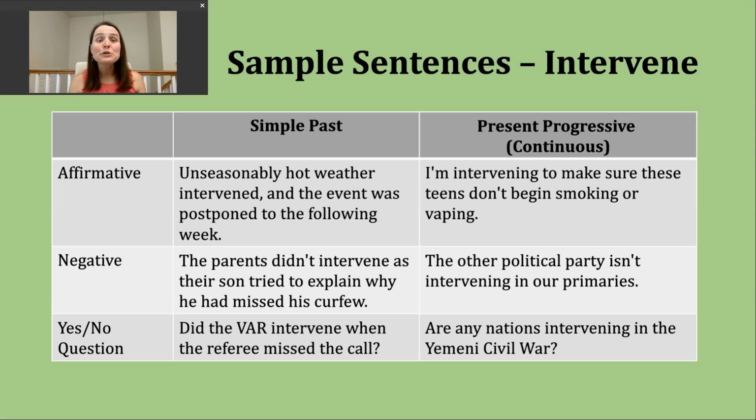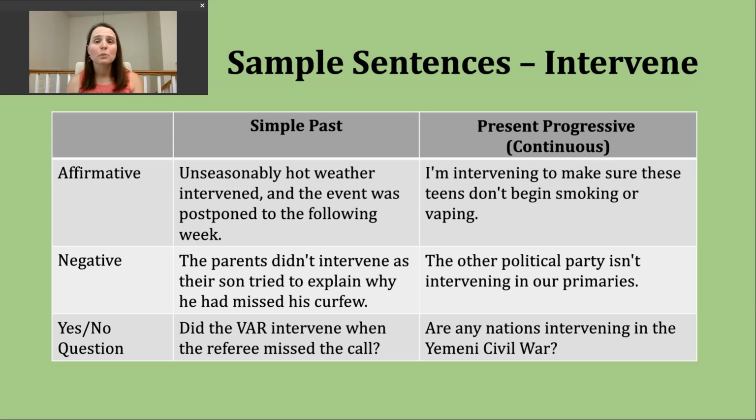Now let's continue using our verb of the day, intervene, in the simple past tense and the present progressive. We'll start by talking with the simple past tense. We use this verb tense to talk about an action that was completed at some known point in the past. And the nice thing about our simple past tense here is that our structure is going to be the same no matter what our subject is. This is true in the affirmative, the negative, and our yes or no questions.